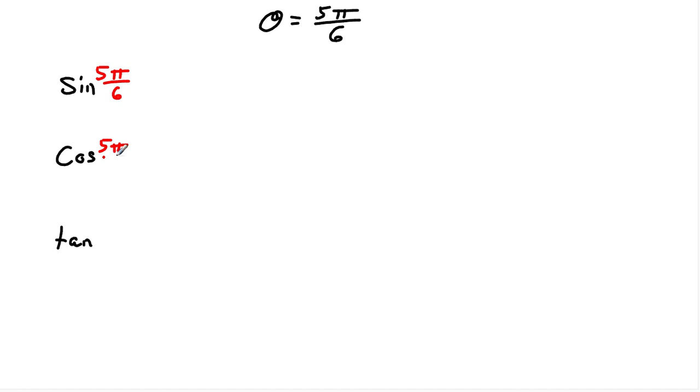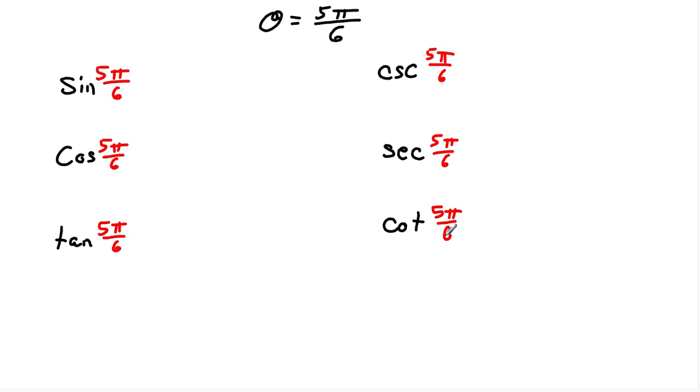The way I like to remember the other three is in the same order. So first off, we're going to have cosecant, we're going to have secant, and we're going to have cotangent. This is going to help us remember because the sine and the cosecant are reciprocals of one another. The secant and the cosine are reciprocals of one another, as are tangent and cotangent. So I'm going to have these six trigonometric values.